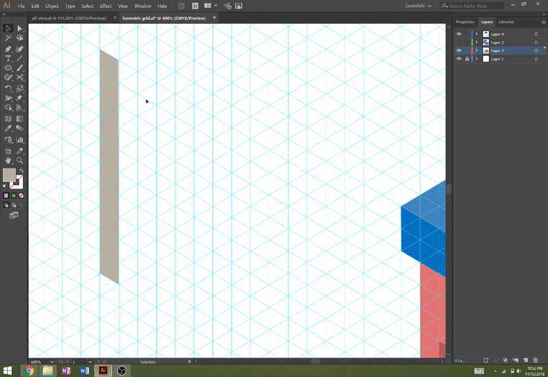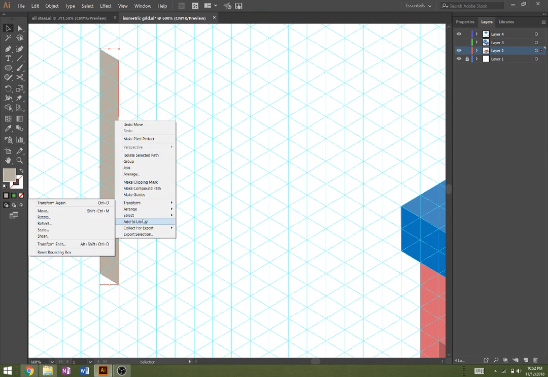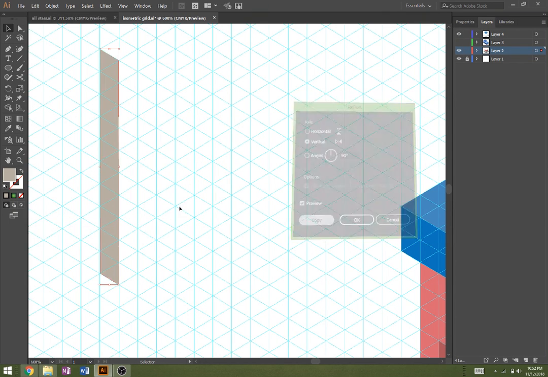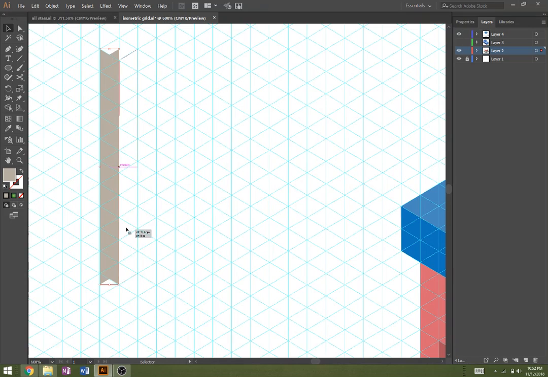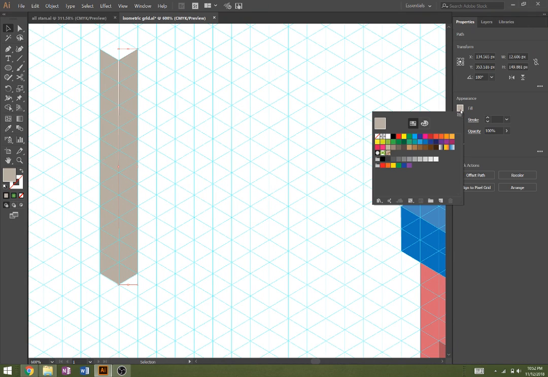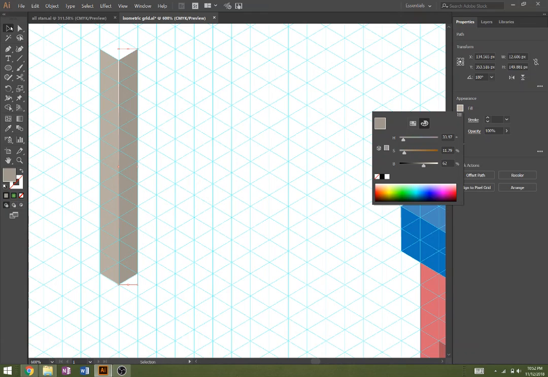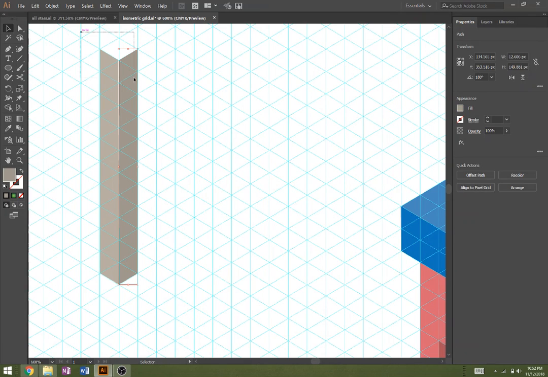Back it off here. Transform, reflect, copy, and then just drag that over there, make it a little bit darker using our HSB tab, pull up the brightness. So this is obviously meant to be some sort of silver-barked poplar tree. Obviously, if you wanted to make your tree trunk more like a sweet gum or a maple, you could do that as well. But I wanted it to stand out from the dirt.